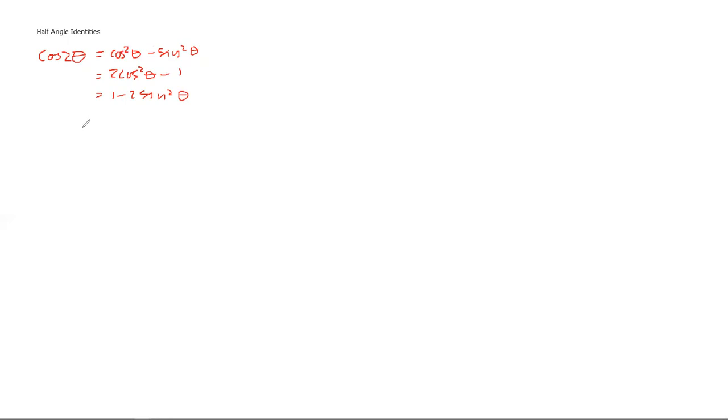Now, guys, I hope you can notice something here. This angle is actually twice that angle, and even this angle here is twice that angle. Let me name these 1, 2, 3. From equation 2, you can find the half angle in terms of cos. You can use equation 3 to find the half angle for sine.